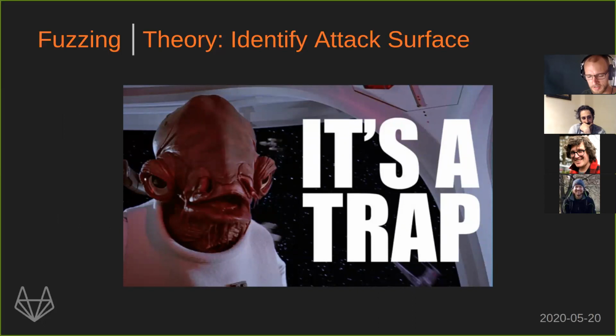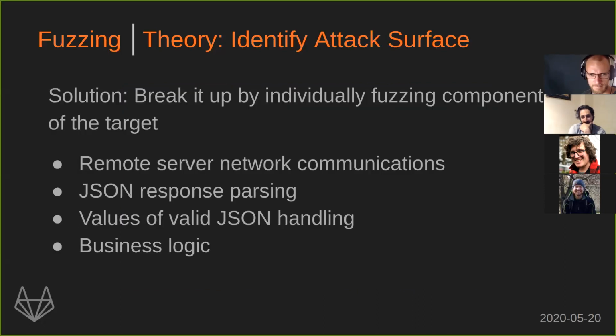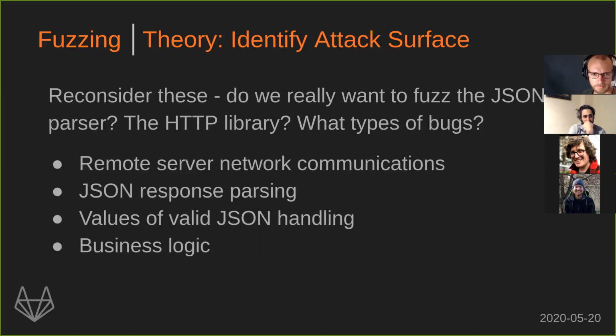But there's a problem here. This sounds very simple, but you can kind of go down rabbit holes you weren't expecting, and it's something to be aware of as you go about fuzzing. So what if you choose to fuzz the remote server network communications? You may just be fuzzing that language's library, whatever they're using for HTTP parsing, instead of your code itself.